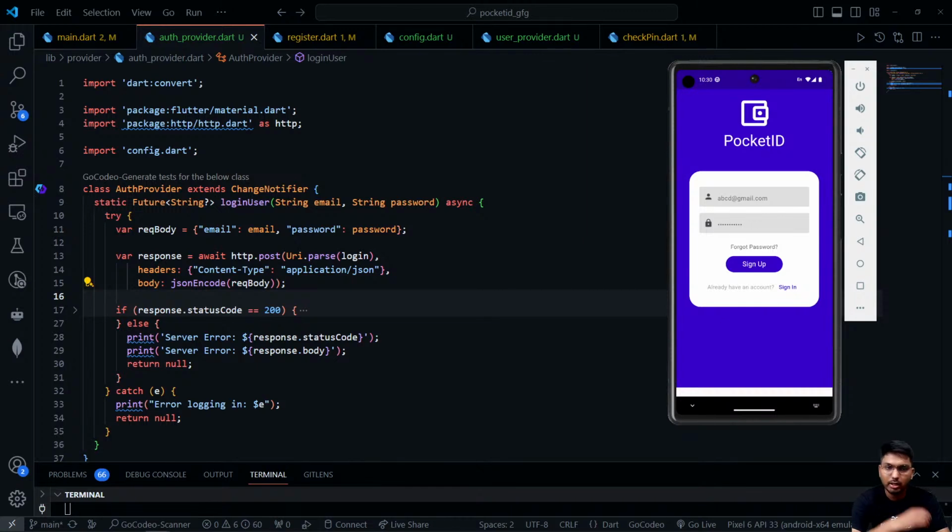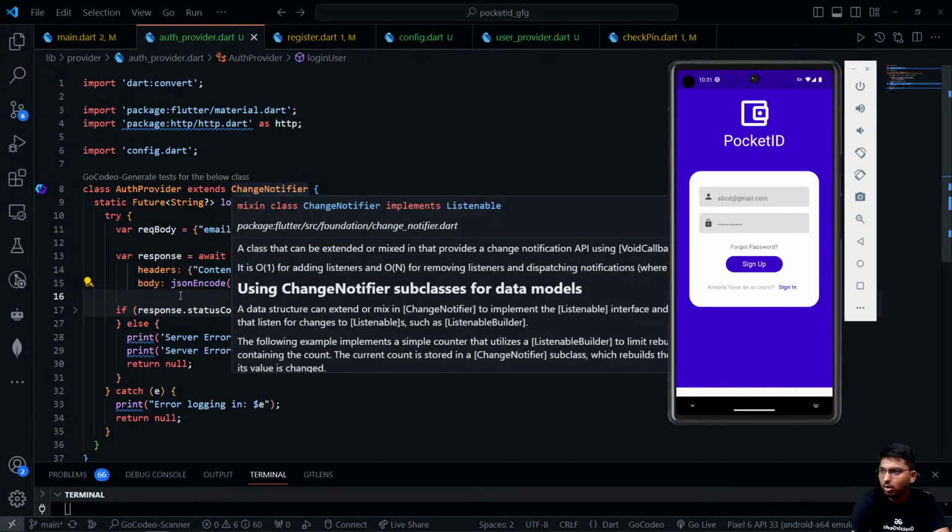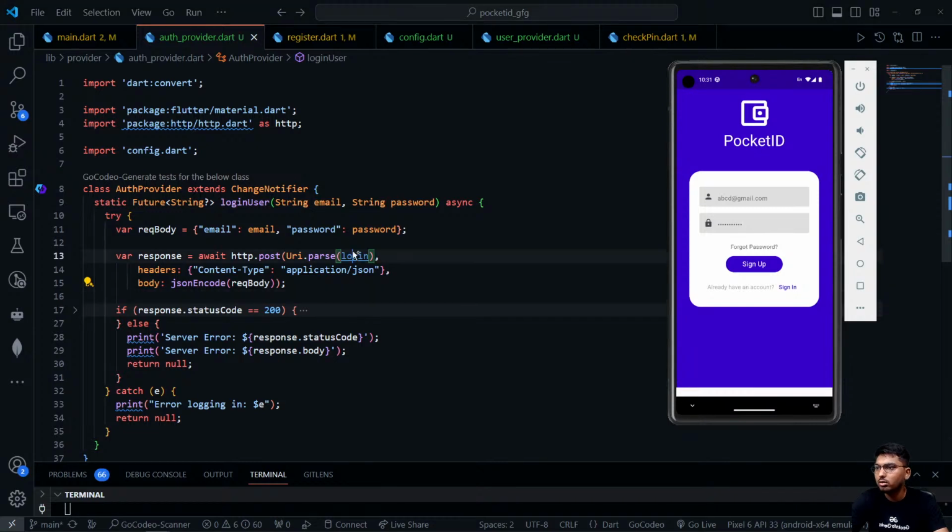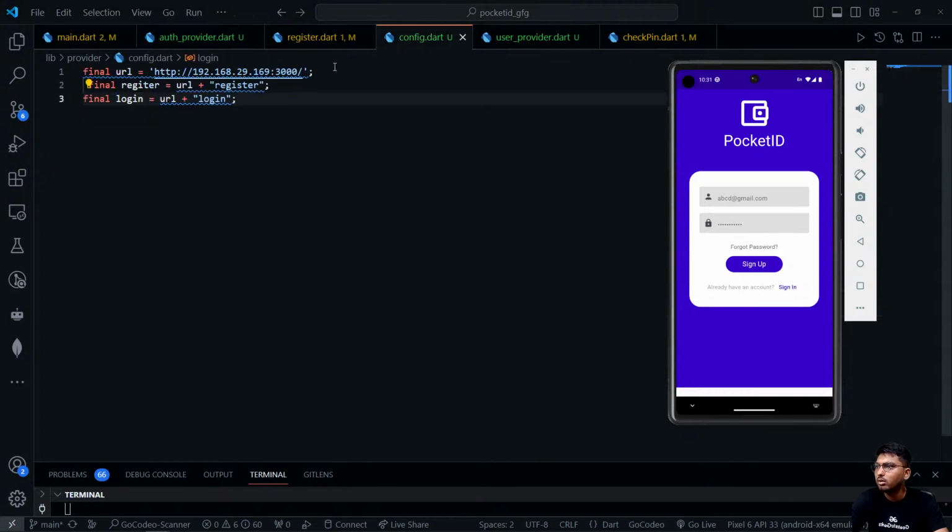And inside this, we are referring to the response body, and we are storing email and password. Now we are writing response await, and inside this we are checking for post. So the post will be Uri.parse login. So this login is proper.